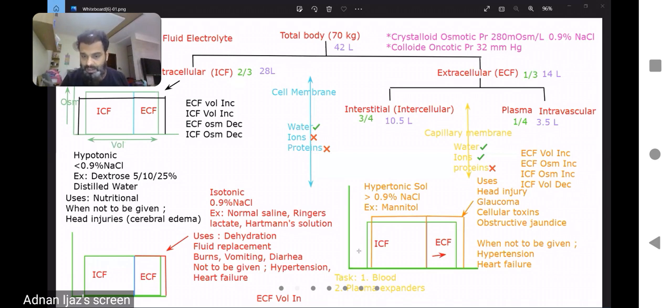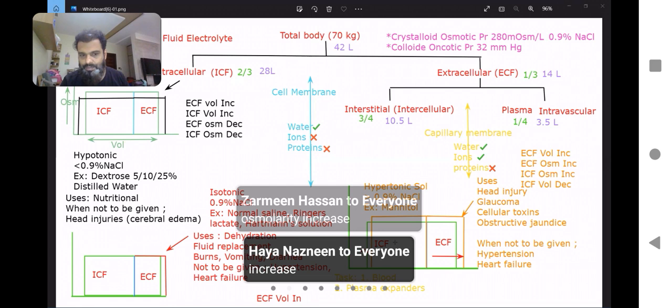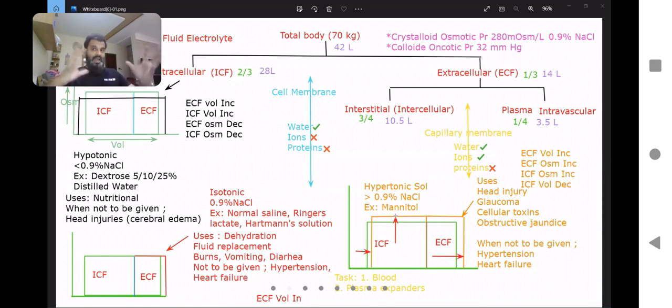And there will be a reduction in the volume here. Now just look, stick to my question. If only water is moving out from this area, what should happen to the osmolarity? If only water is moving out, the osmolarity here should, yes, very good, increase. Now I guess it's clear. So all of this process will drag a lot of water from the intracellular space and move it towards the extracellular space.